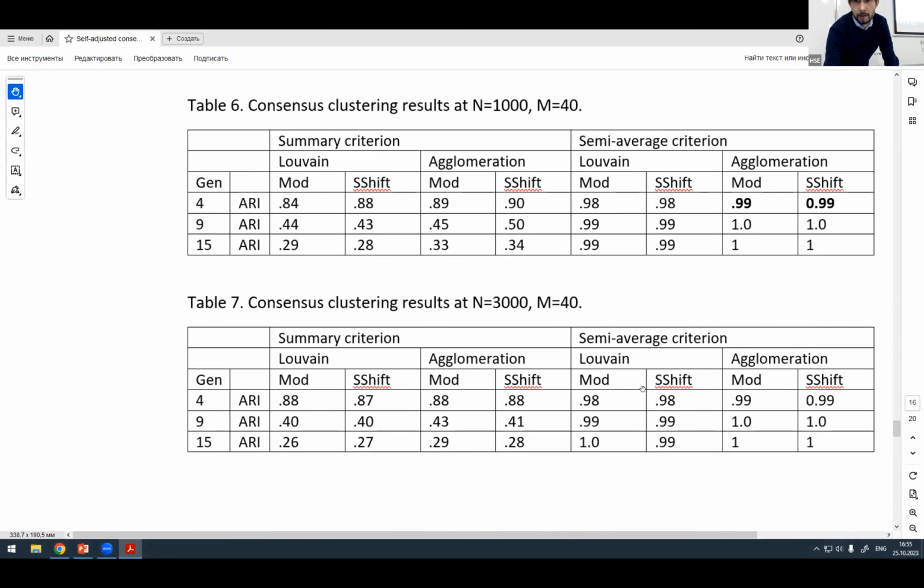We can also see that the semi-average criterion actually shows better results than the summary criterion.